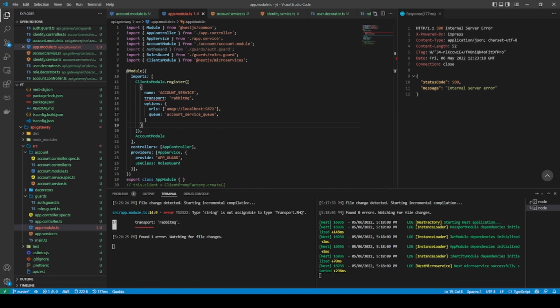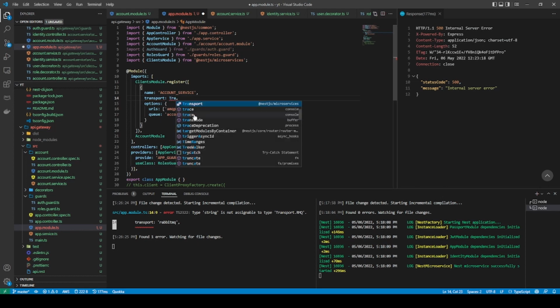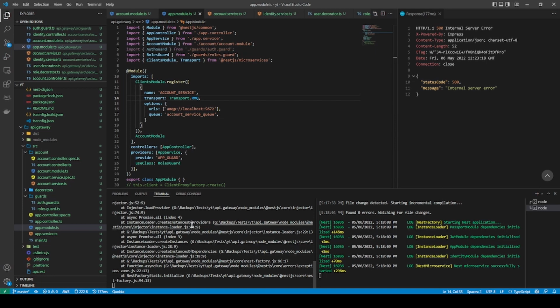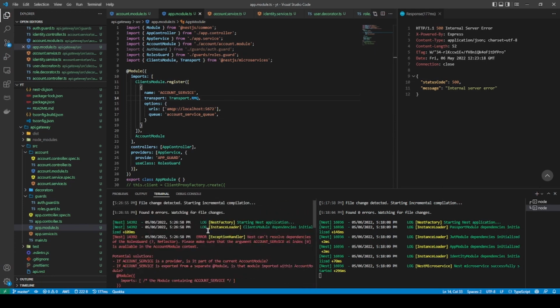We needed to add access to the RabbitMQ queue again. I'm going to think about it, and it must be like this, transport dot, not MQTT, sorry, RMQ, I guess. We have the error again: dependencies, roles guard in account service.